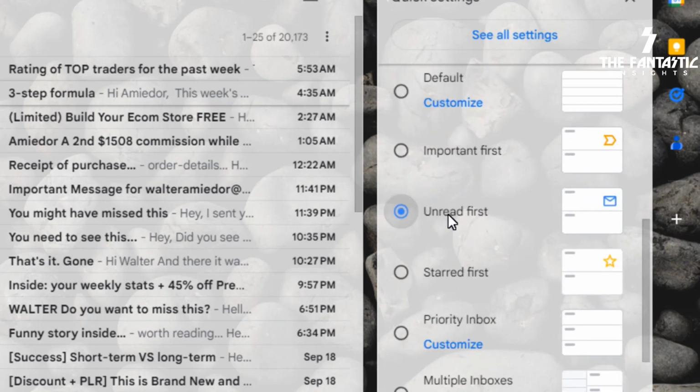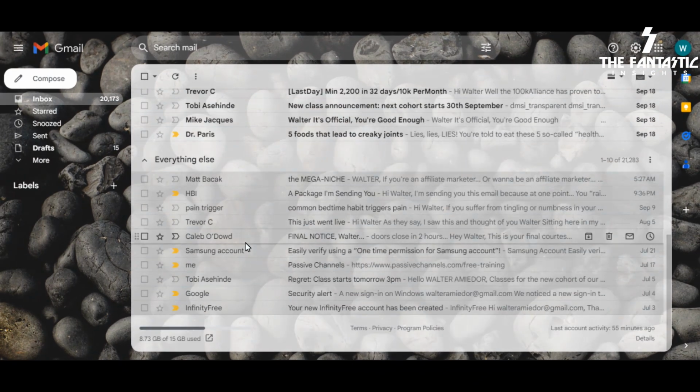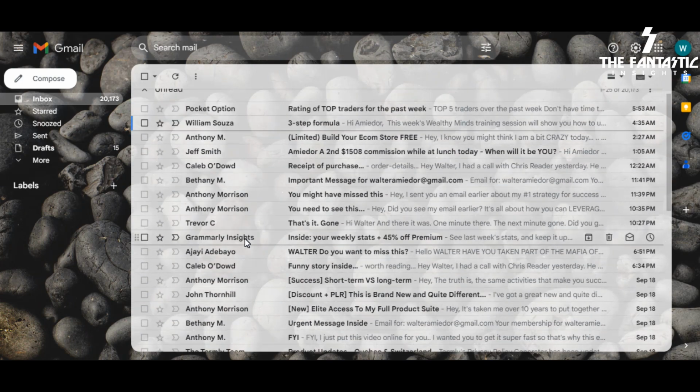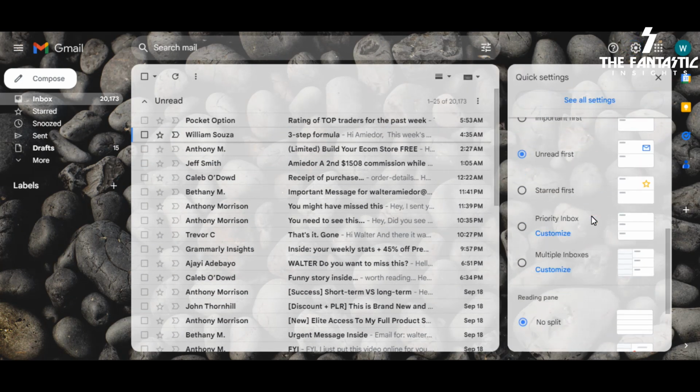So I've put it on unread first. As you can see, after I put it on unread first, most of the mails in the inbox are the ones that I've not read. So I will move it from that unread.